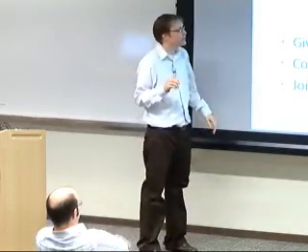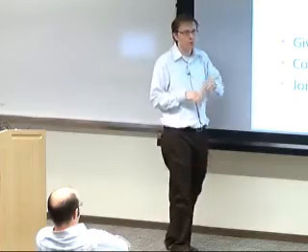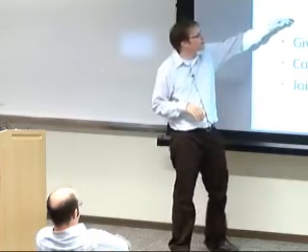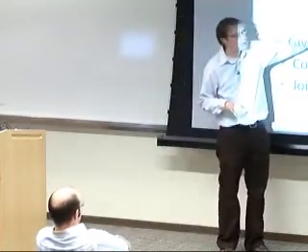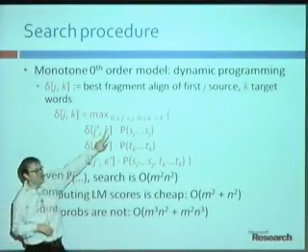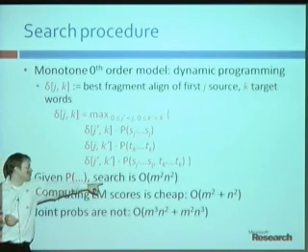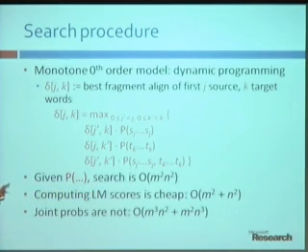So those of you who have implemented string edit distance before will note a similarity between this and string edit distance. We can do like an insert, a delete, or a copy, except here the insert, delete, and copy operations are of arbitrary length. We're not just using one character at a time. We can use arbitrary string length. So that expands the search computation from order mn to order m squared n squared, where m is the length of the source sentence and n is the length of the target.